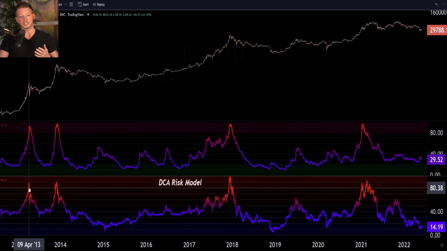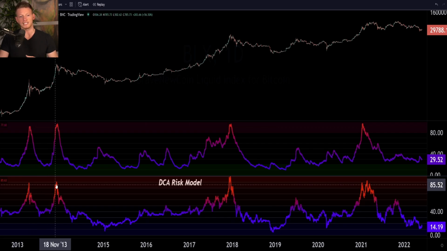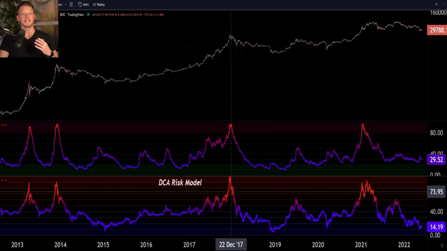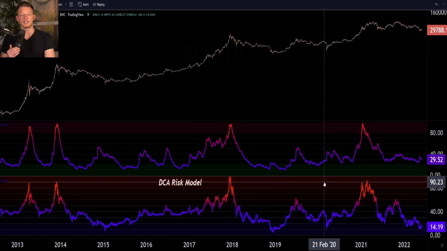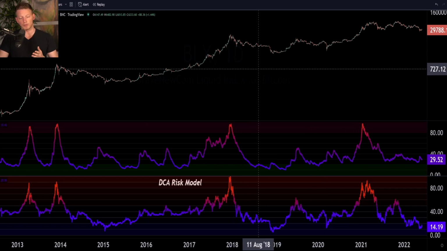This model, essentially, you can see that it's identified peak points in the market cycle back in April 2013, then in November of 2013, then in December of 2017, and then more recently in February of 2021. Now, what this model is attempting to do is identify when the market has simply run up too far too quickly, and based on human behavior, based on the myriad data that we have that shows when markets reach this certain point, they're very likely to sell off. And that's exactly what we've seen in each case.